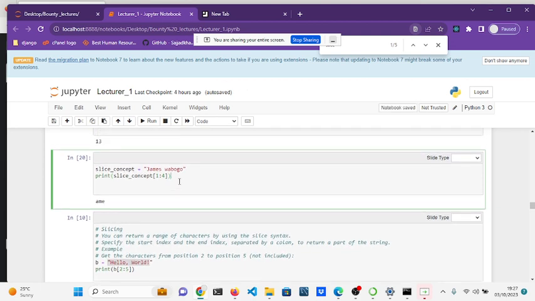Yes, James, when do we use this slicing concept? You will use it when you want to slice, for example, a data set. We are going to see its application later on in the course, when learning NumPy.